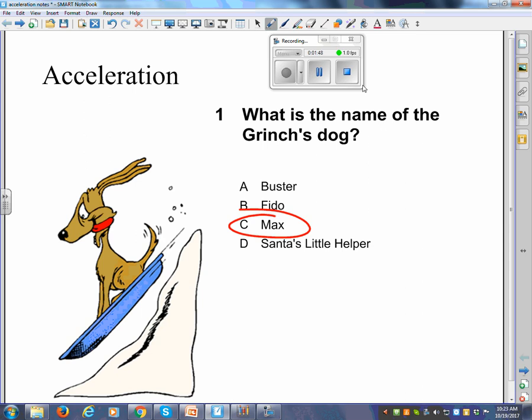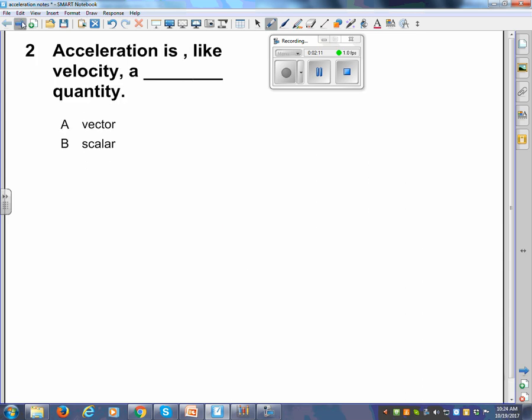Right? So there's a scene in the Grinch where the Grinch puts the antlers right on the dog, trying to make it look like a reindeer, and he's sliding down the hill, and the dog goes so fast, right? Or no, the Grinch goes so fast that he catches up, and the dog goes around like this, right? Defying physics. So I always think of that when I start talking about acceleration.